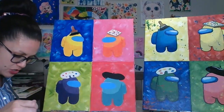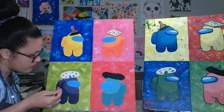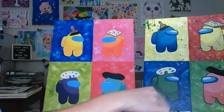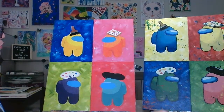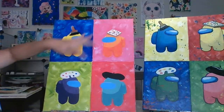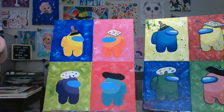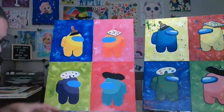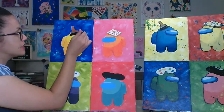Oh, that's a very dark pink. You don't want that. We want light pink. That's cute. I like that palette. That looks pretty good. So I'm going to add my highlight to each little visor and then my shading to each visor. And then it's just a lot of black outline details after that. So if you get ahead of me, you can start on black outline details.